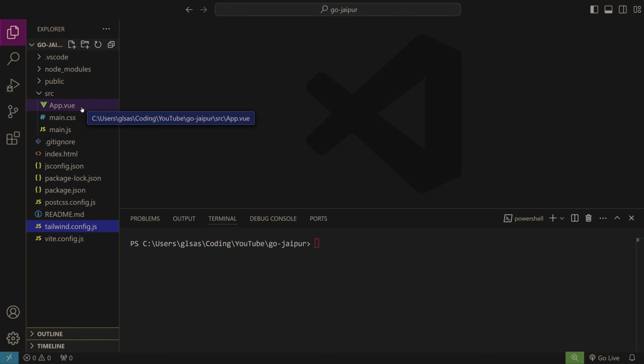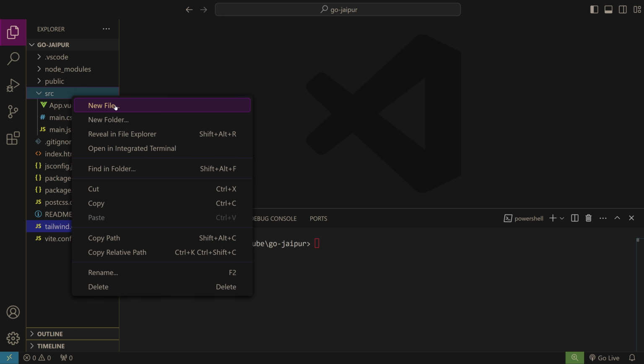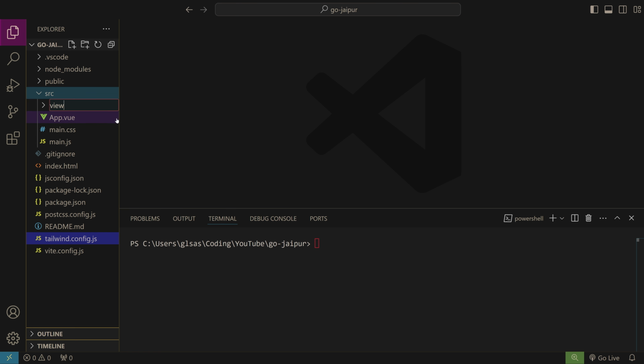Instead of keeping HTML which has all the code, I can just create a folder and create different components so that I can just keep the code organized. So you can use Vue if you want, you can use React, otherwise you can just use HTML. It doesn't matter. So let's create a folder, views, and I want to divide this into 3 sections.